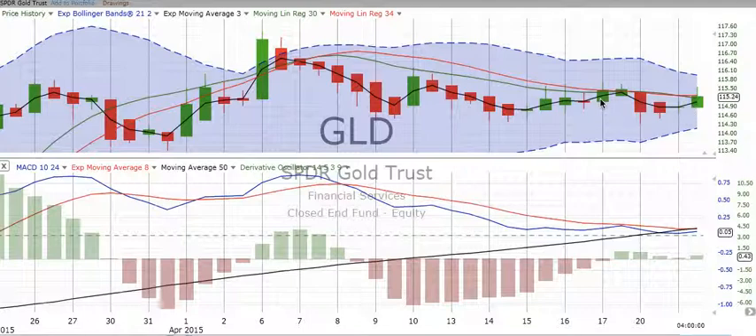On the four-hour chart, toward the end of the day, gold has hit its head here, here, and here — not going above the 30 and the 34 period moving linear regression lines. The derivative oscillator has lost some energy trying to gain it back. The four-hour chart's trying to move up, but this is the 50-period moving average — on a four-hour chart that's a half day, so effectively a 25-day moving average — and the MACD is just having trouble getting above that. Looking at the big chart, gold just appears to not have enough energy to move up.